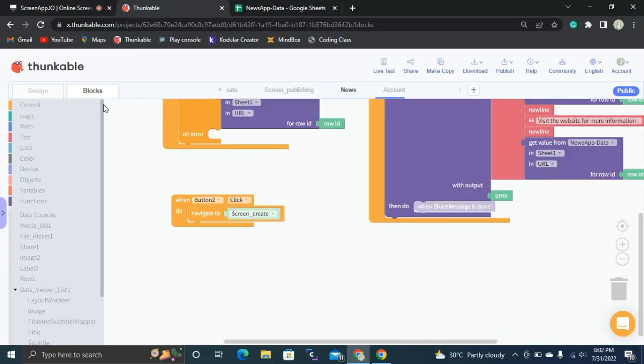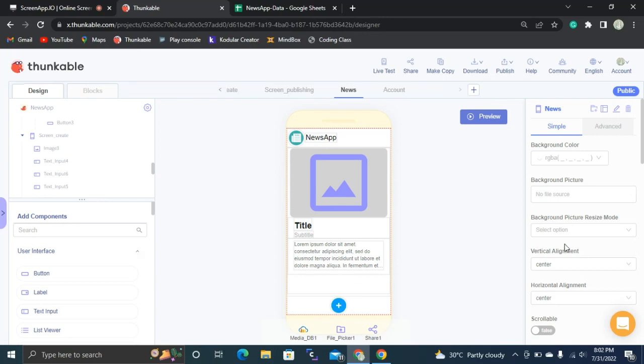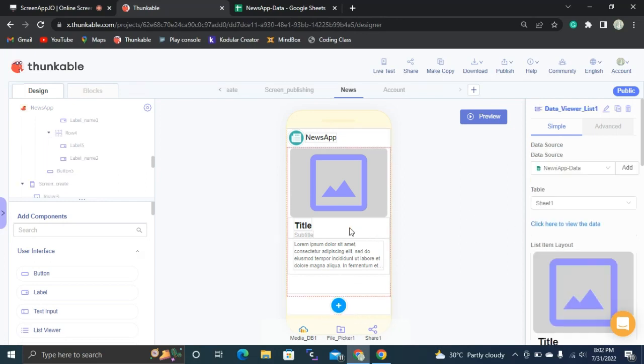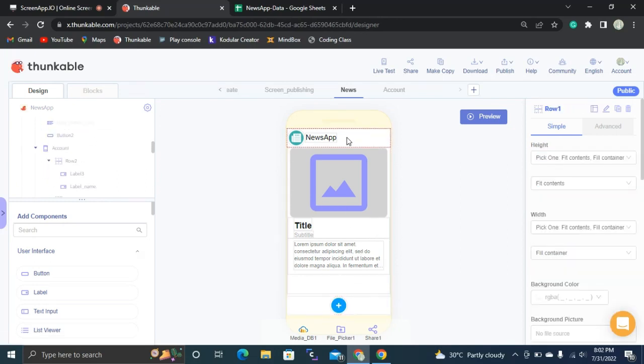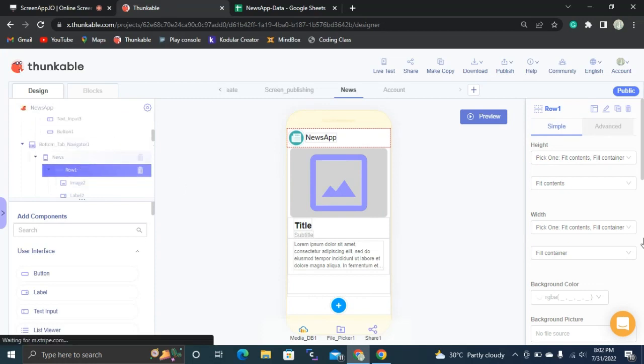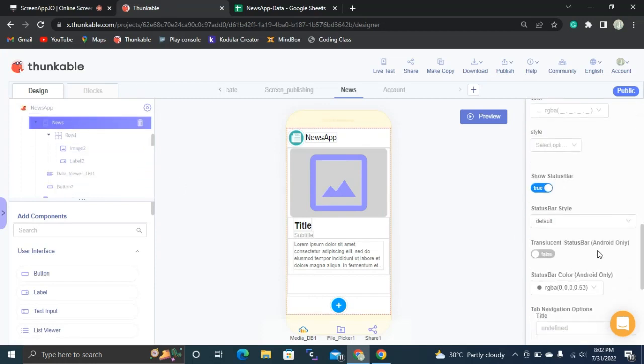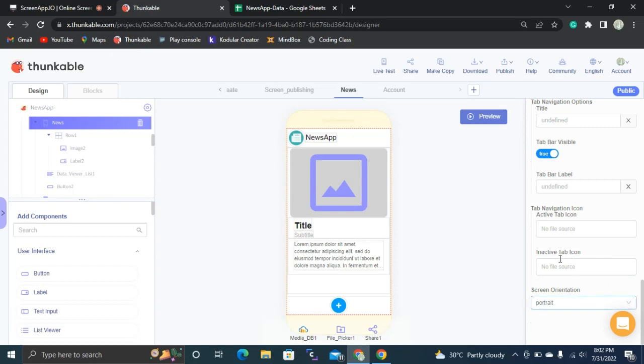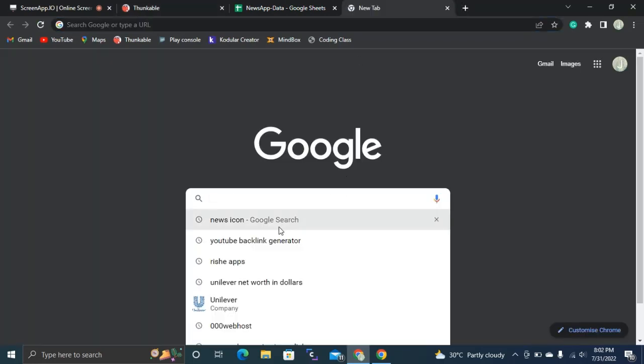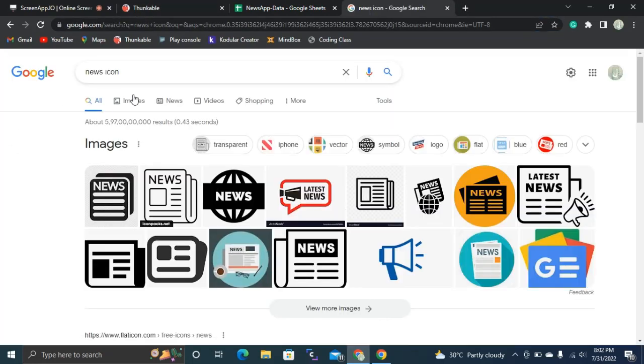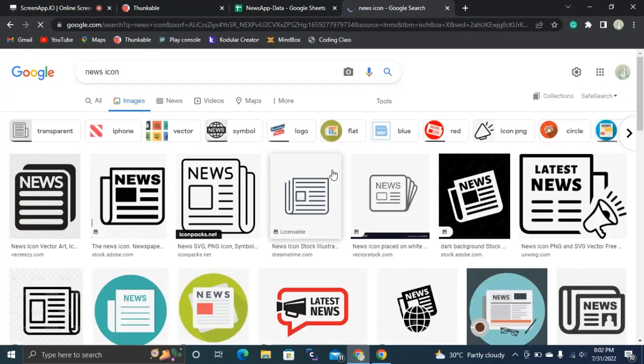Now for the screen news, we need to add one more thing in the designing part. Select this screen news, and let's go to the bottom of the tools. In the active tab icon there are no URLs, so go and search for a news icon again. Don't use the same icon that you used for your app, as it will be confusing.